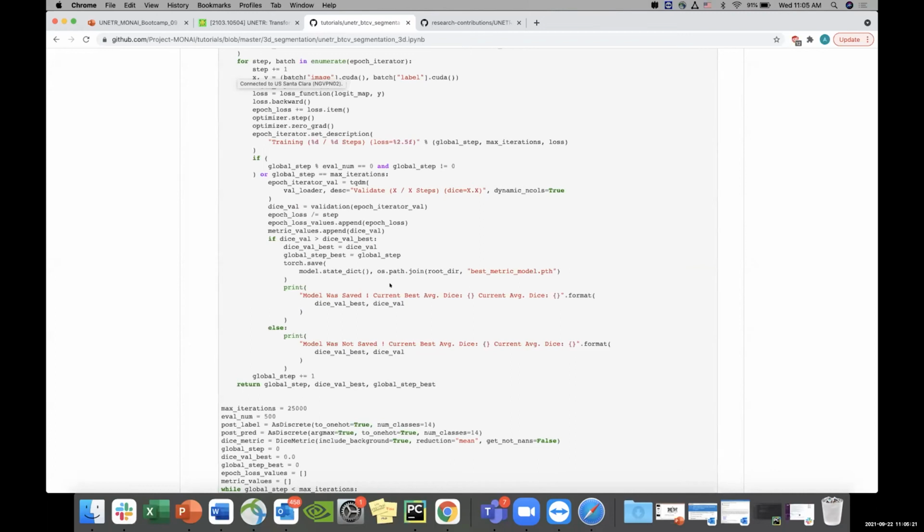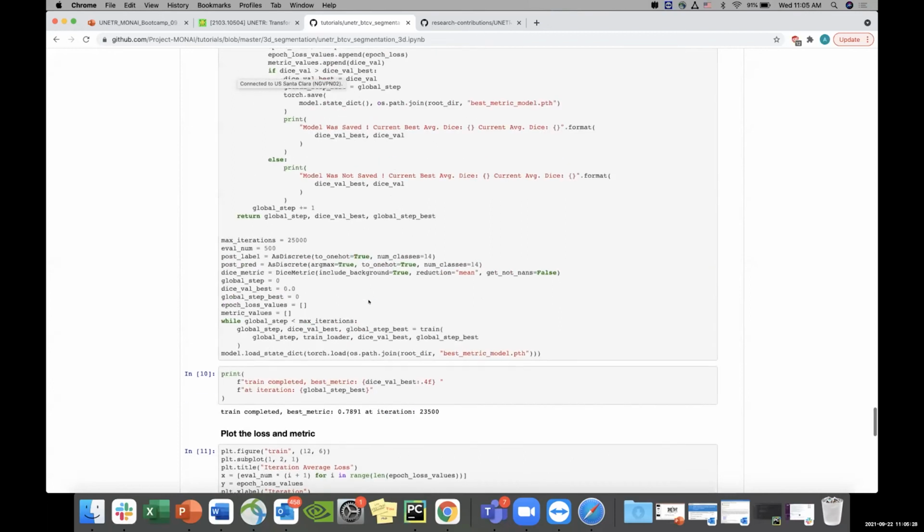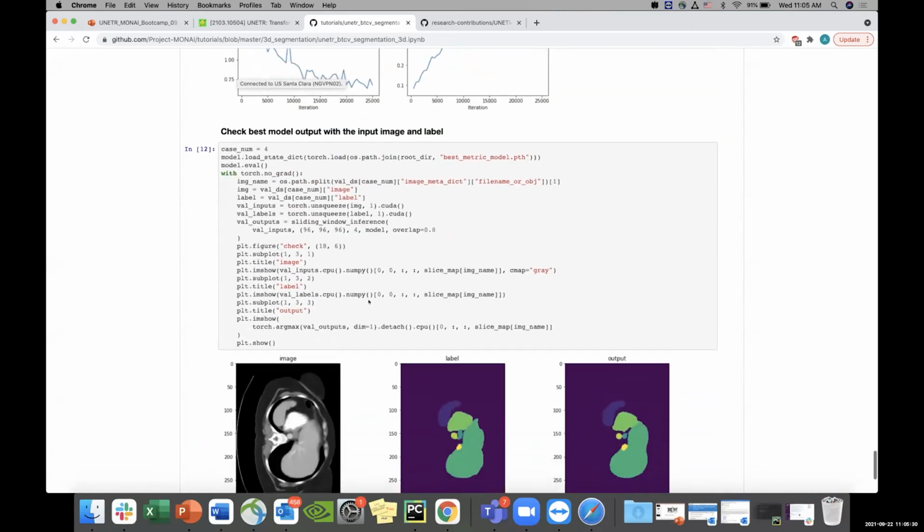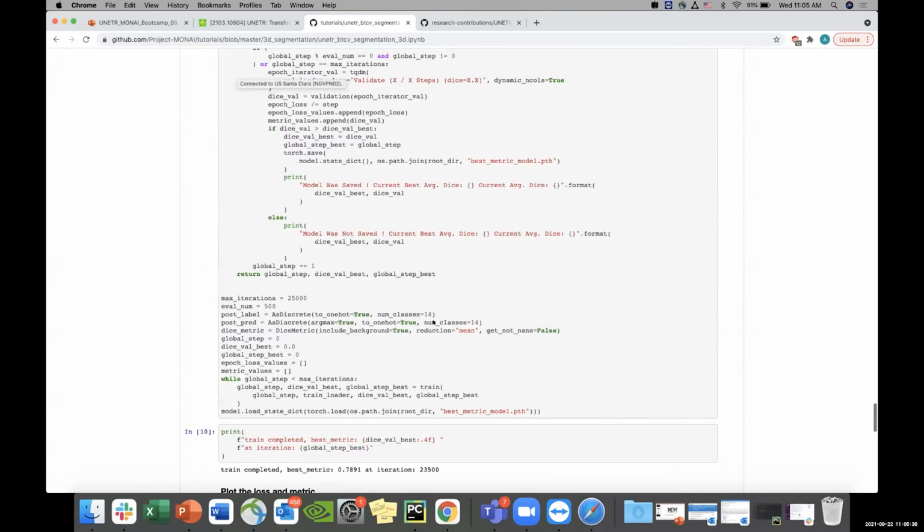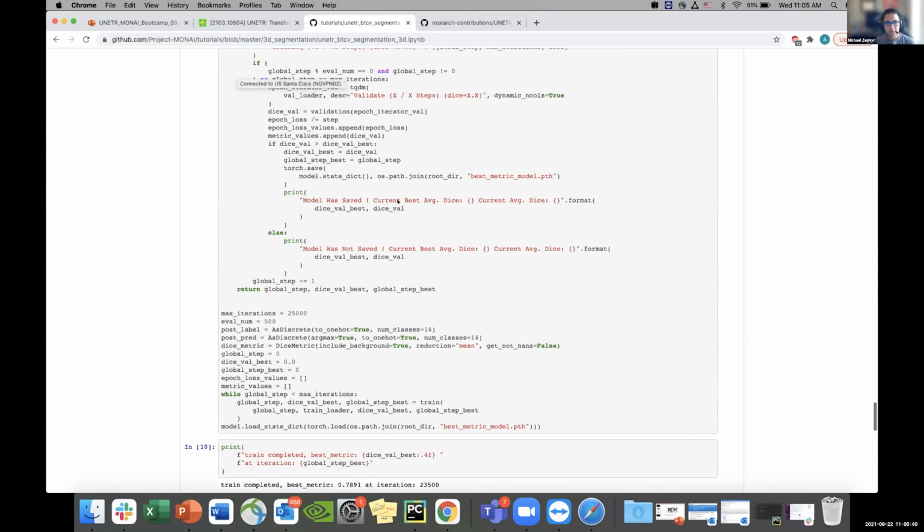Maybe we can also add another tutorial, maybe as an inference for saved model or pre-trained model. But yeah, I think right now, if you go through this, it should also be available to do it. I don't see any difficulties with that. Okay. Yeah, so then definitely check out the tutorial that is there in the repo.